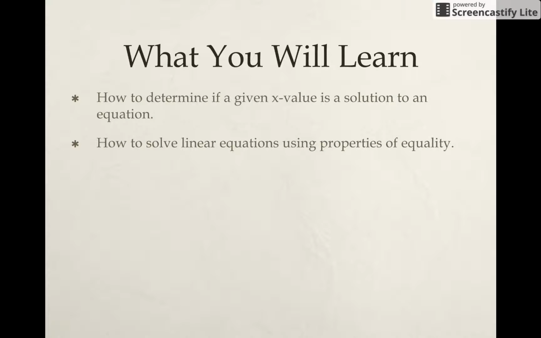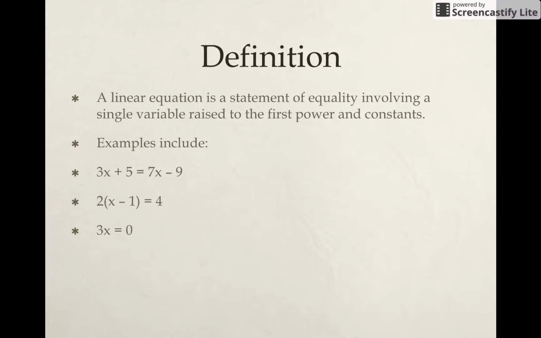In this presentation, you'll learn how to determine if a given x value is a solution to an equation, and you'll also learn how to solve linear equations using properties of equality. A linear equation is a statement of equality involving a single variable raised to the first power and constants. Some examples of linear equations include 3x plus 5 equals 7x minus 9, 2 times the quantity x minus 1 equals 4, and 3 times x equals 0.